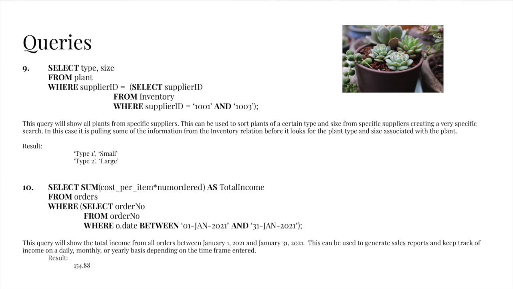This might be helpful when an amateur plant lover wants to get a small succulent plant and doesn't want to wait too long for it to ship. If we need to order more, we can identify the closest suppliers to our location and choose from their products in our inventory that fit the customer's criteria. Subqueries are another way to do join statements.